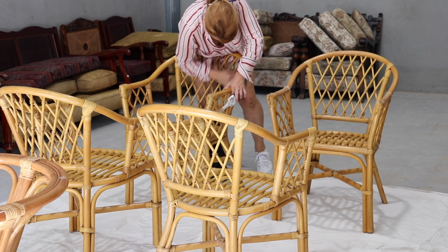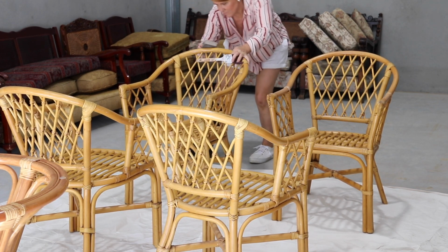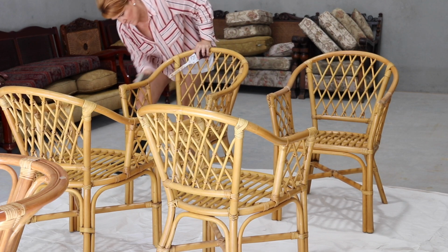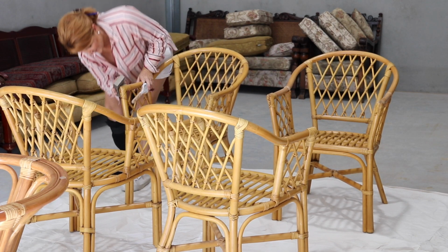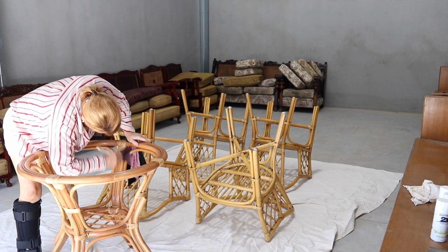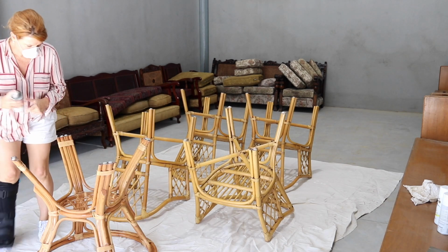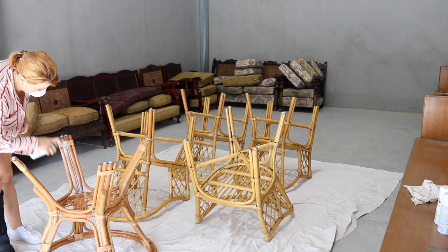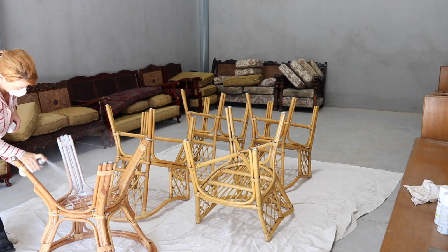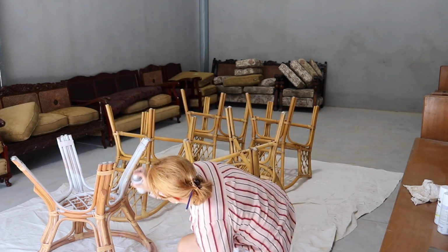Now this one was a really easy one to make over. First, I needed to give it a clean down and then a really light sand. And for this one, I did use a sanding pad as I do find it so much easier on curved surfaces. Now to make sure I got the bind that I wanted, given this has been highly polished before and it's going to be outdoors, I used an aerosol primer first. So I used a Zinsser primer.